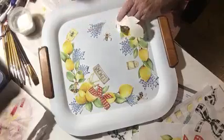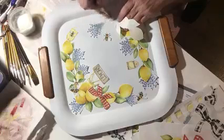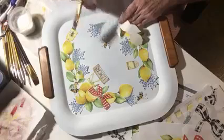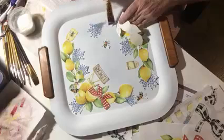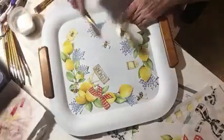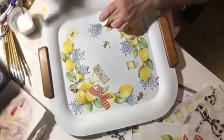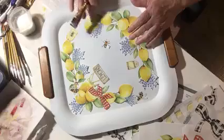I'm going to raise the lemon up here and put a little bit of glue down, picking up just a small amount. I'm going to put just enough Mod Podge — I'll just call it glue. Sometimes the glue has little lumps in it so you have to get those off so you don't have a lump in whatever you're doing. Take another brush and kind of sweep it to the side. I'm going to lay this back over here, take my thumb, put it right over top of that flower, and glue that lemon right down on the tray.